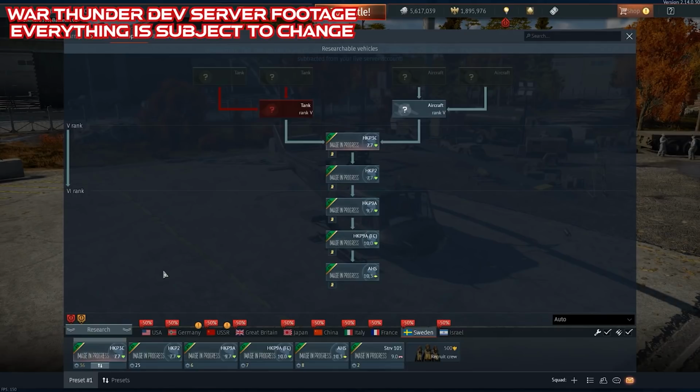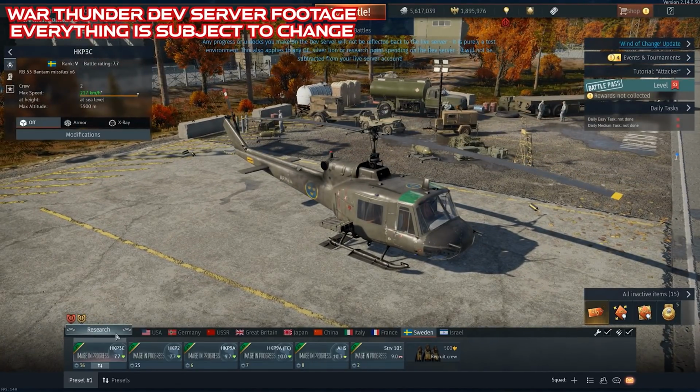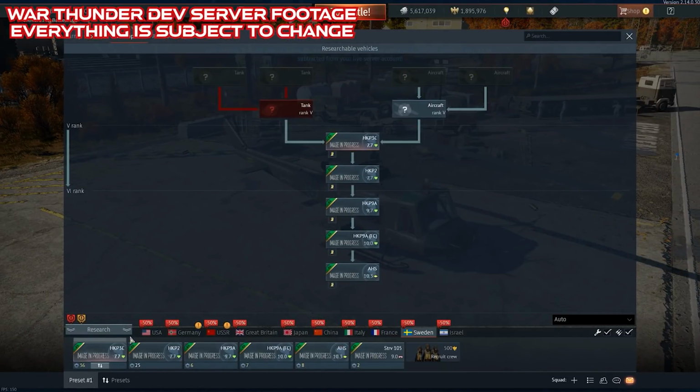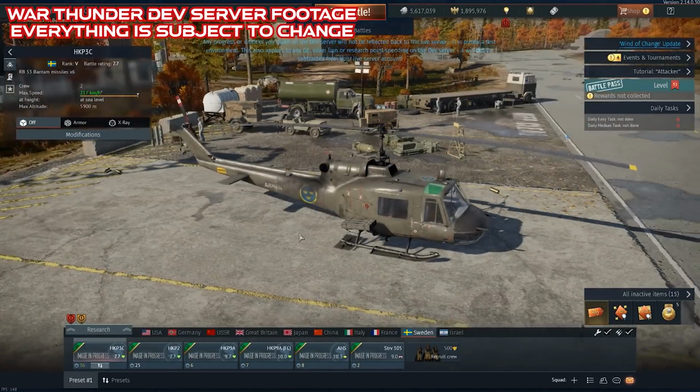Okay, so now we're back on the Wind of Change dev server, the first dev server here. We're going to be taking a look at the Swedish helicopters. As you can see from the tech tree, it's just 5 helicopters with a straight line progression, nice and simple. The first one is the HKP-3C.